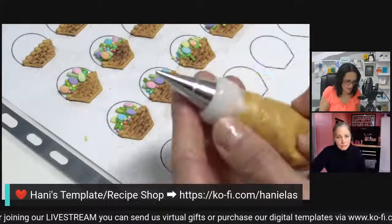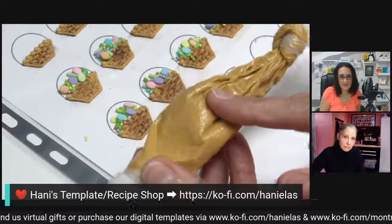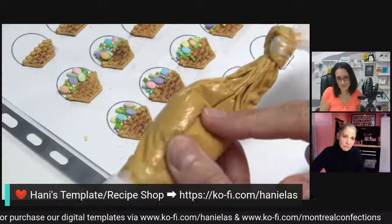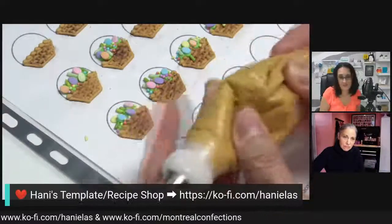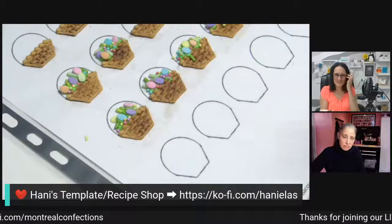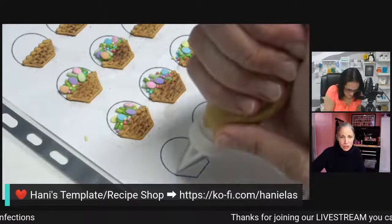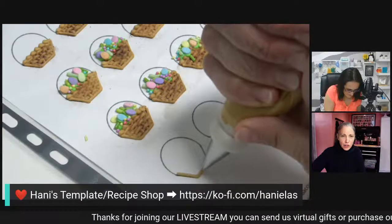And I'm using a piping tip number 2, and I've got my bag. I used ivory, and I also added purple icing to tint it, to make it more tannish, if that's the word. Is that the word, tannish? Well, brownish, I guess. So the tones are right. It's not even a color difference, it's like a tone difference.